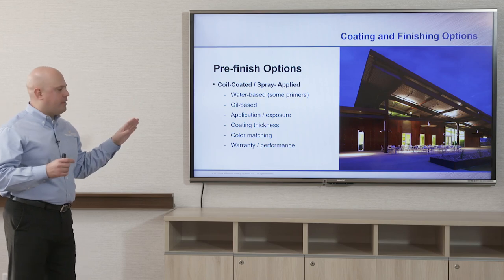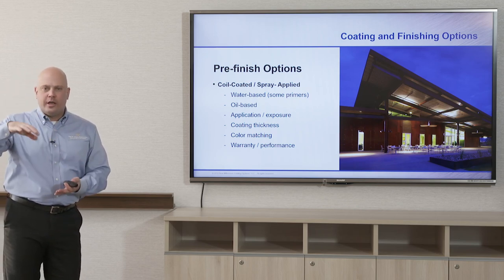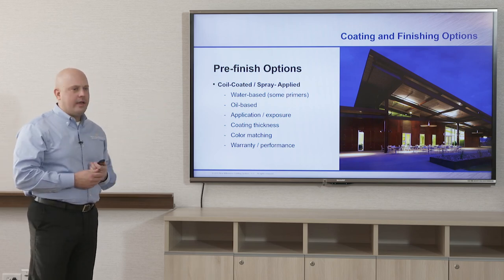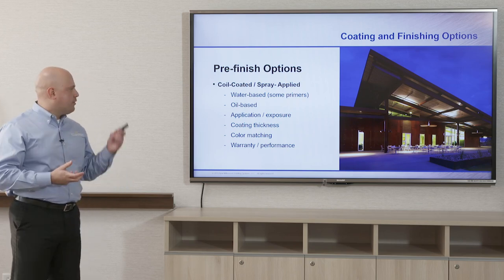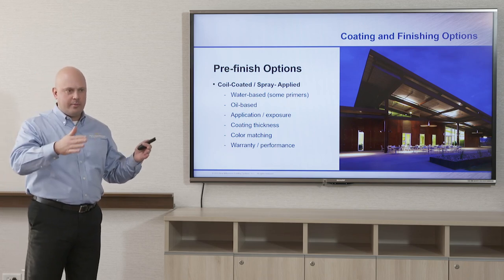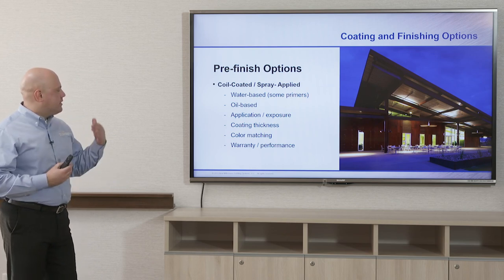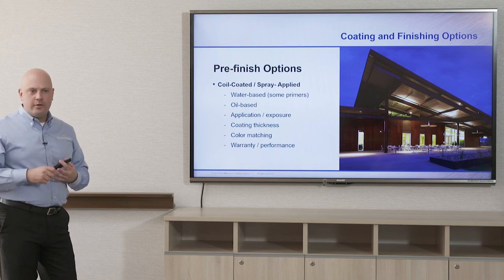Coil coating and spray booth applying are two entirely different factory finishing methods. With coil coating, the deck arrives on large coils, is painted in the coil coating process, then perforated for acoustics if needed, then rolled into shape and cut to section. The issue is that for natatoriums, you cannot specify a coil-coated paint for acoustical deck because the perforation happens after the paint is applied, meaning the holes will rust. For natatoriums, specify the spray applied method: perforate the coil first, roll it into the profile shape, cut to section, then spray paint it in a large spray booth so all holes get coated.